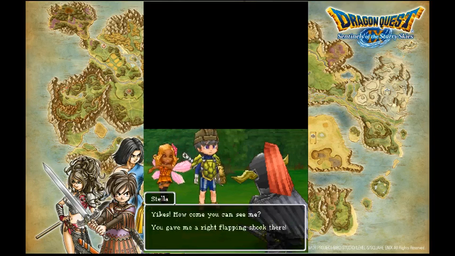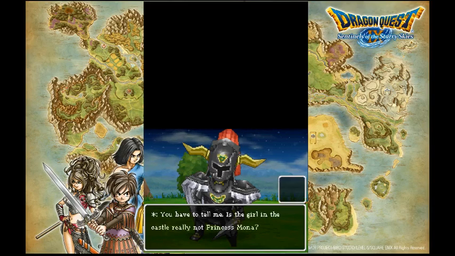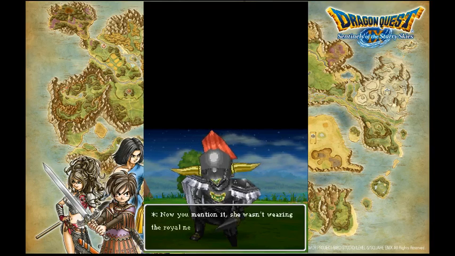Yikes. How come you can see me? You gave me a right flapping shock there. You have to tell me, is the girl in the castle really not Princess Mona? Yes. Oh, woe is me. So she wasn't my princess after all. Now you mention it, she wasn't wearing the royal necklace of Brigadoon.